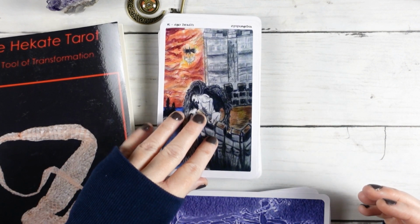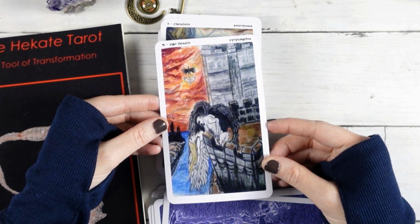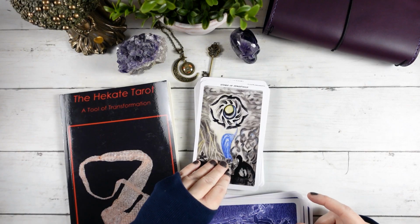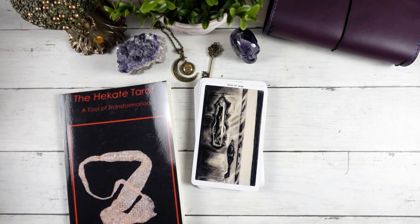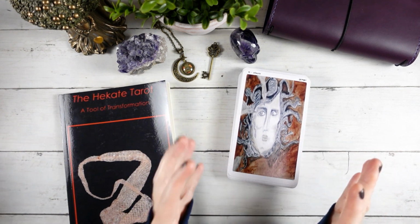I just really want to be clear about, look at this, 16 is the ego death. Love that. The structure though, the structure is fantastic. It really is an amazing deck. It's an amazing reader. It just has a few little production issues, but again, that doesn't keep me from working with it.